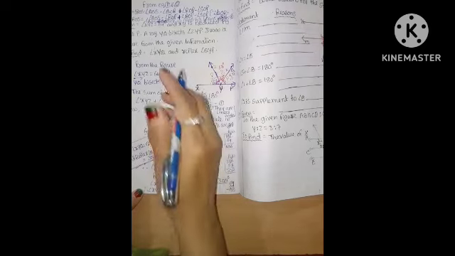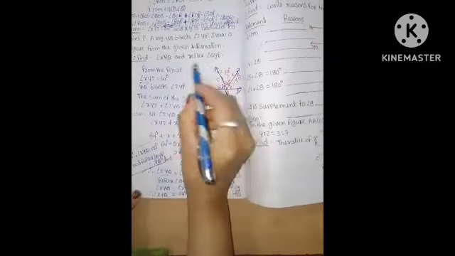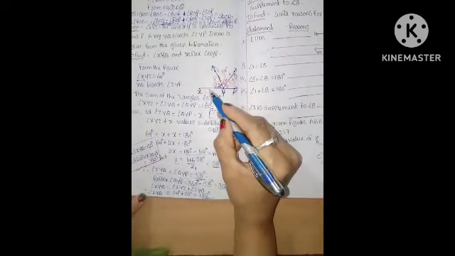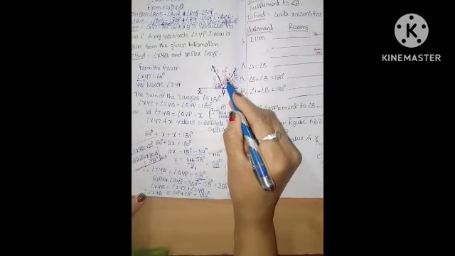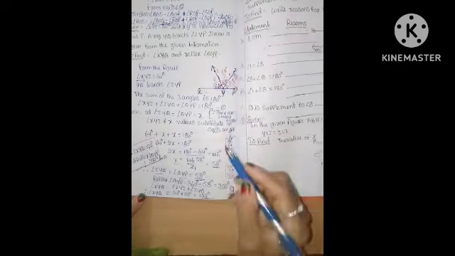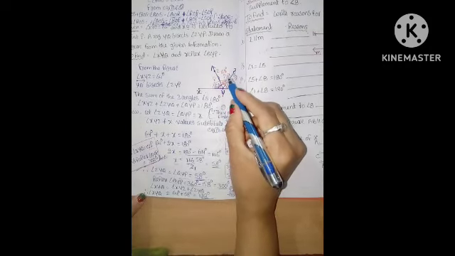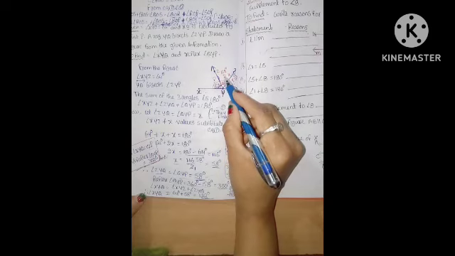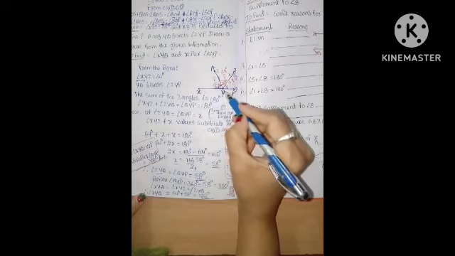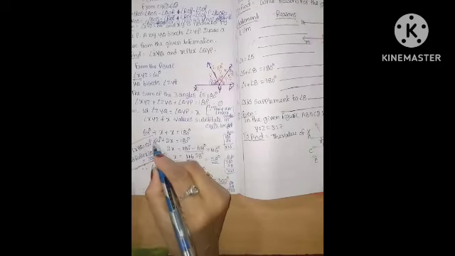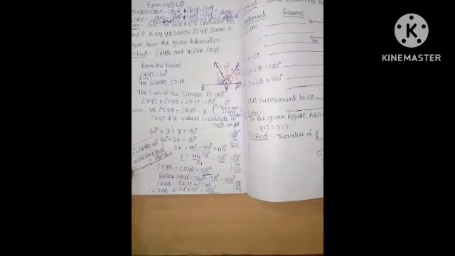Next, one more question is asked in this problem: the angle of XYQ. How will you get this? It is the sum of these two: angle XYZ plus angle ZYQ. So 64 degrees plus 58 degrees, we will get XYQ. These two questions are asked in this problem, so these two are the final answers.